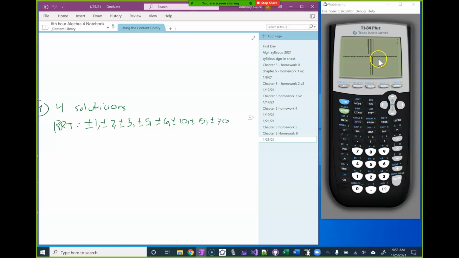Okay. So it looks like most of my stuff is happening pretty close to the y-axis here, right around the origin. So I'm going to go ahead and reset my window, when my calculator's done thinking, to -5 and +5, probably more than I need, but I just want to be able to see what's going on there, so I can actually see the intercepts if there are any. So there's 2 there. And there's another one there and another one there.